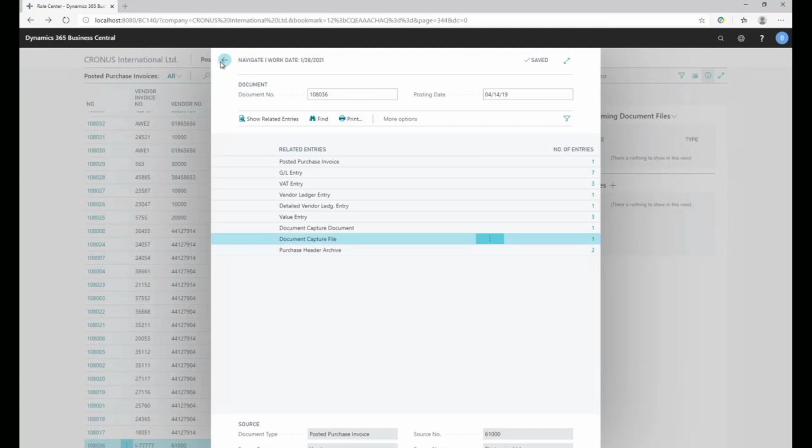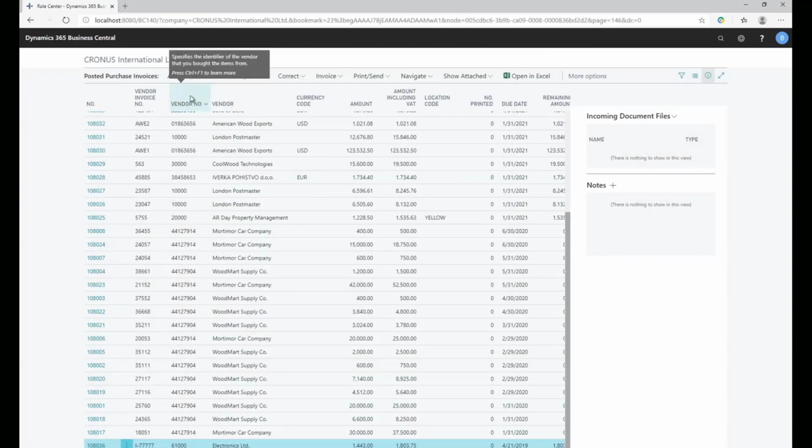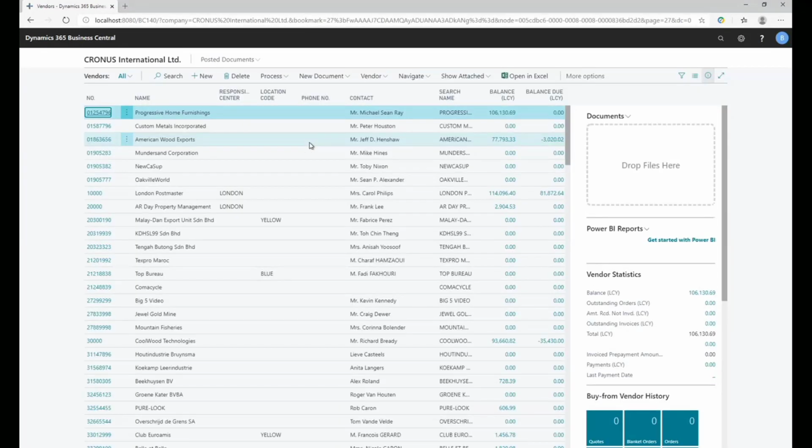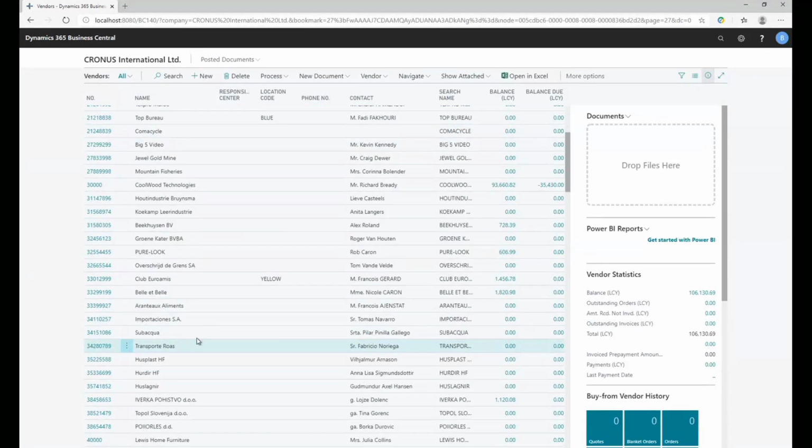So that's doing it for a specific document itself. But you can also do this from your vendors. So you may want to see all documents that have been done for a vendor.